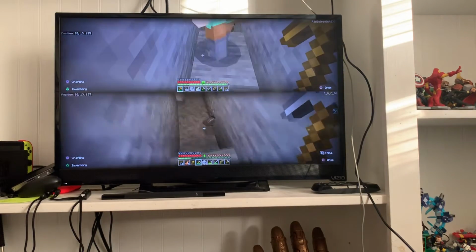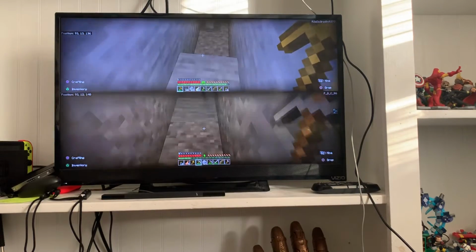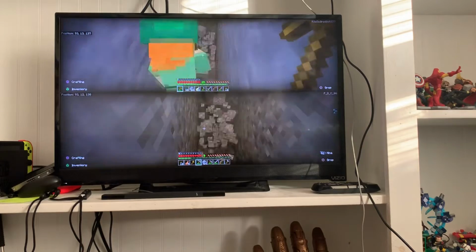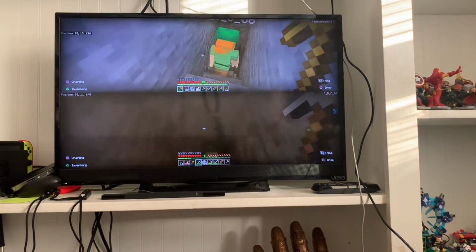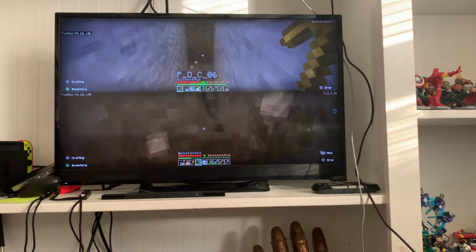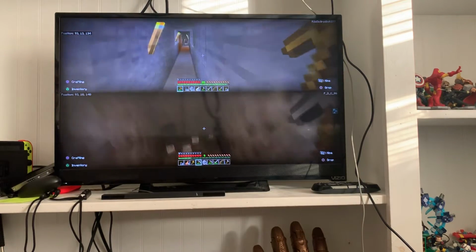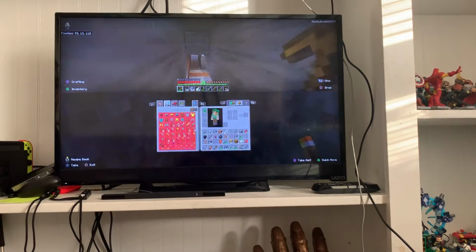Whoa, I just found flint. Oh, cool. Give me that. Careful, do not step over here, alright? Okay. There's like a bunch of flint. Oh yeah, be careful. I think that's gravel, right? Yeah, I believe it is. I'm gonna make another, an actual good pickaxe.